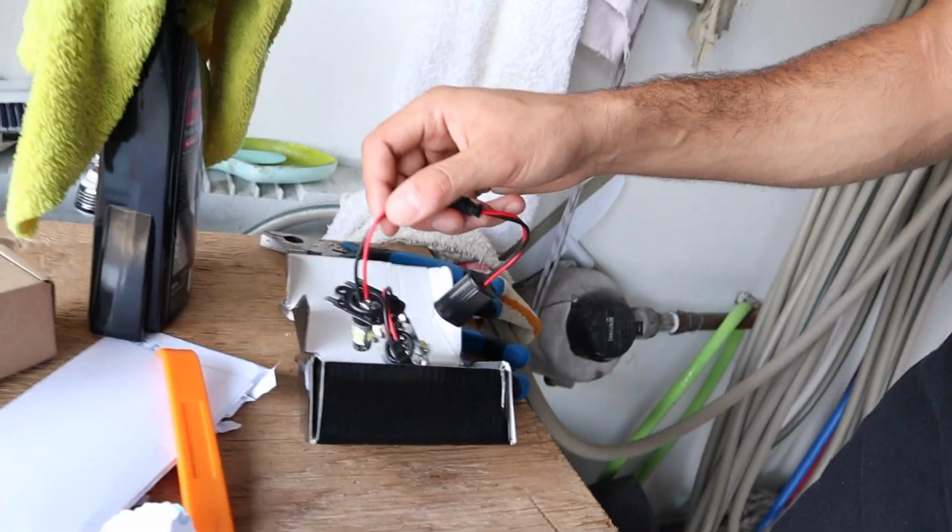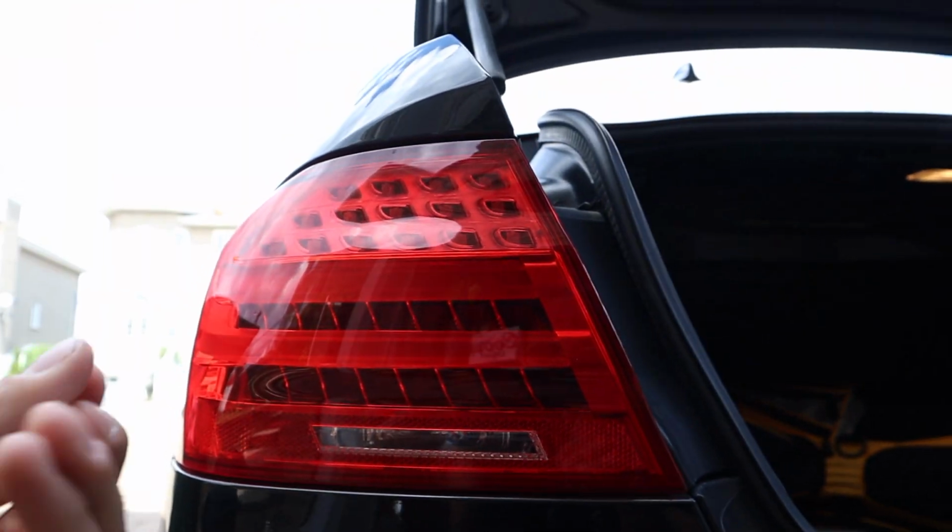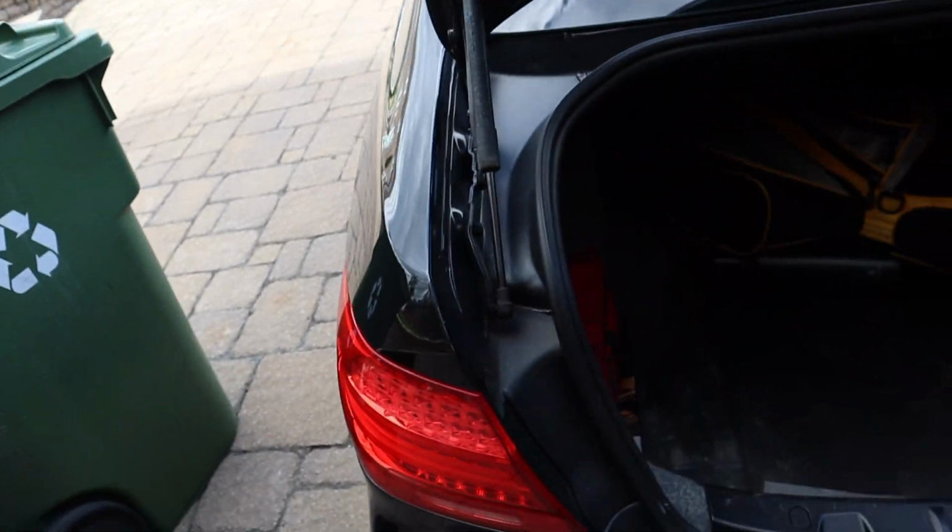Alright, now a couple videos ago I attempted to install LED reverse lights on my car. It didn't work 100%, so I hopped on either Amazon or AliExpress. I decided to wait a little bit, and finally these things came in the mail. The stock ones are halogen bulbs. You obviously cannot see, but they're yellow, and I showed that in the other video.